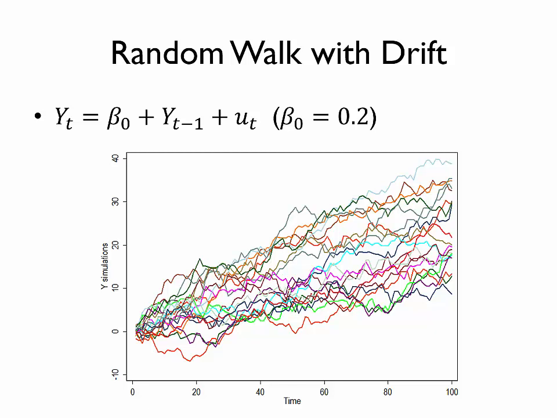Perhaps that's not surprising when you think about what the equation is doing. In each period, in addition to this random error, we're also adding on a value of 0.2, positive 0.2, onto the previous period's value of the time series. And so in general, we're going to tend to see the time series increase as time progresses. Of course, we also, once again, see that the variation of this time series increases over time, just as the random walk without drift did.